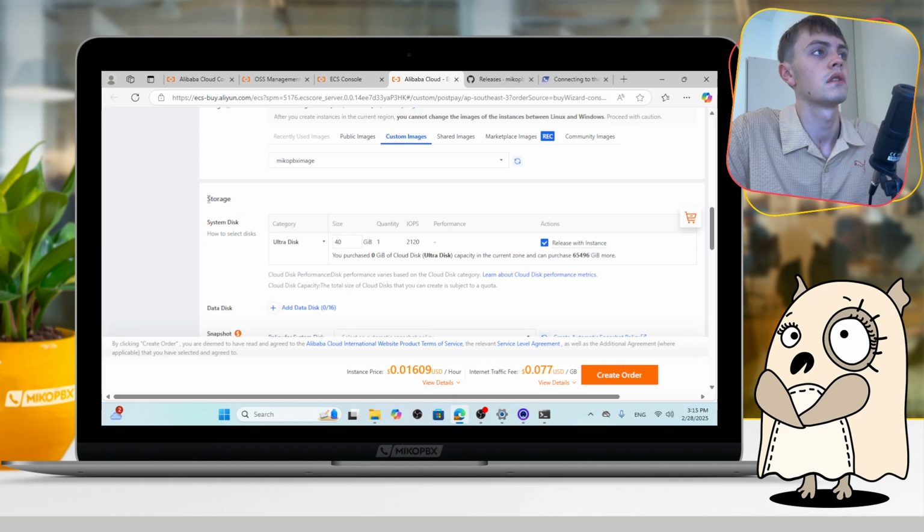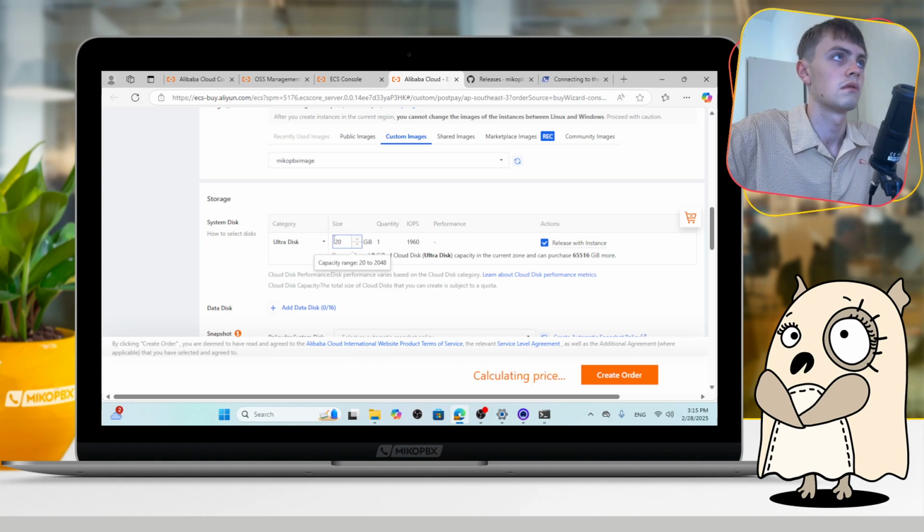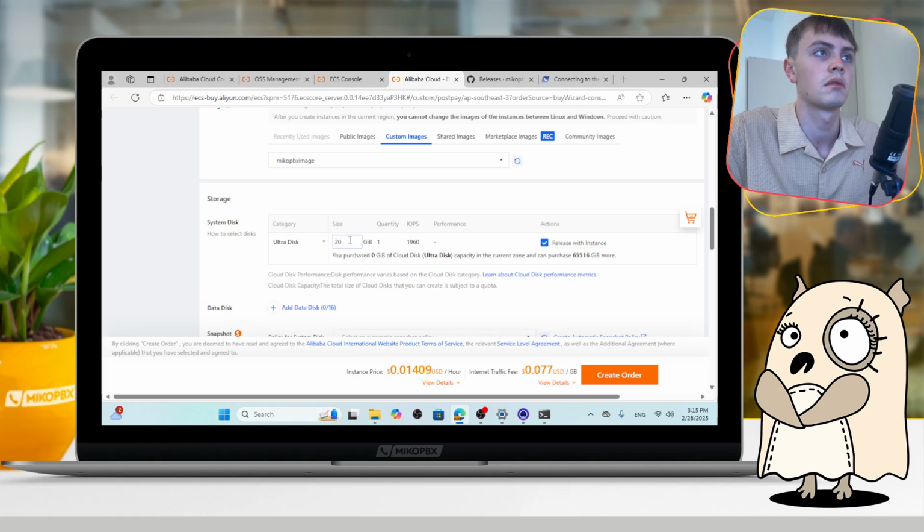Okay, now we are in the storage section, and here we should choose the size for our system disk. The minimum amount in Alibaba Cloud is 20 gigabytes, and because of that we will use this one.